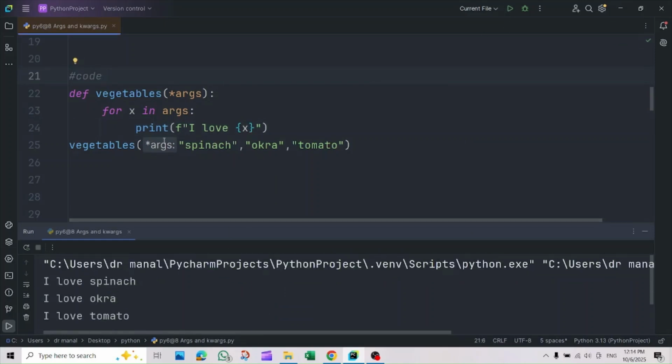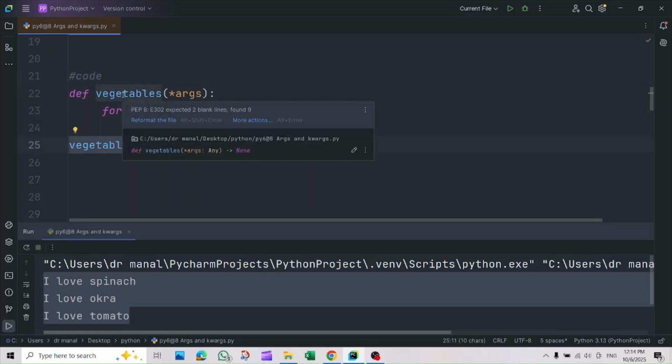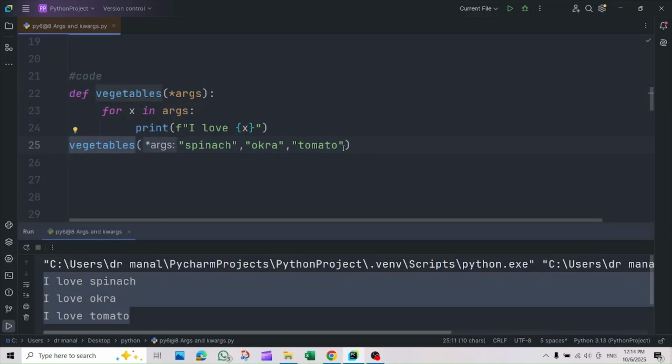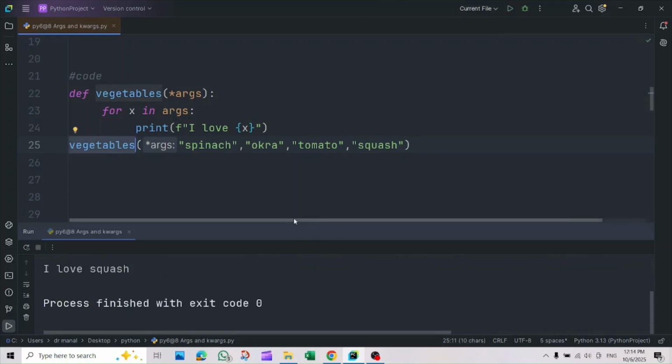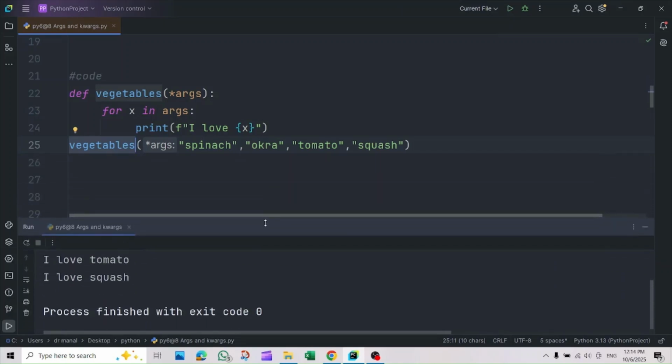Yes, it gives I love spinach, I love okra, and I love tomato here, because vegetables here calls the function with a different number of arguments. So we can include here another vegetable, say squash. And let's have our new print here on calling the function vegetables. Yes, it gives here I love spinach, okra, tomato, and squash.